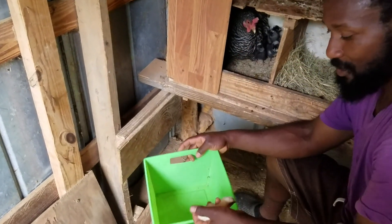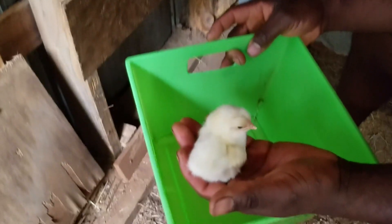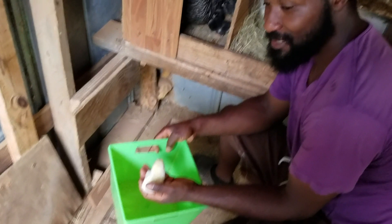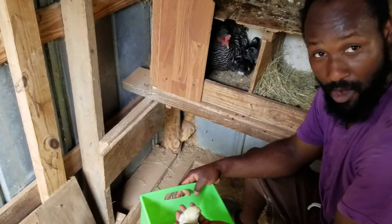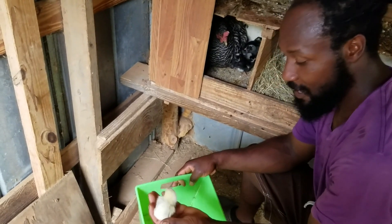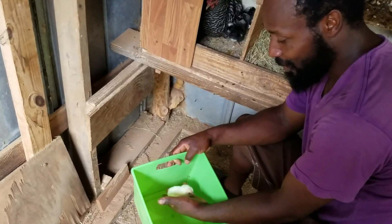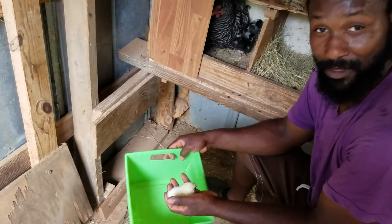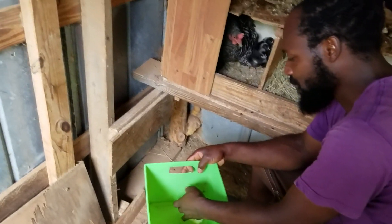As you can see, we have a white chick inside of this batch right here. Where this is coming from — we have Rhode Island Reds and also Barred Rocks inside this coop, and that is where that color is coming from. We're kind of hoping it might be Delaware, but we'll see what happens once they've fully grown out.